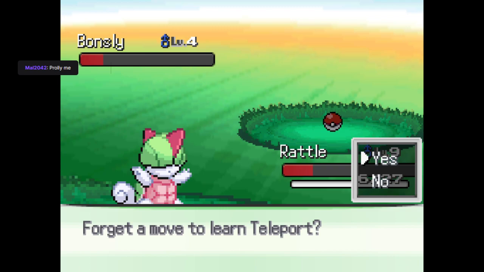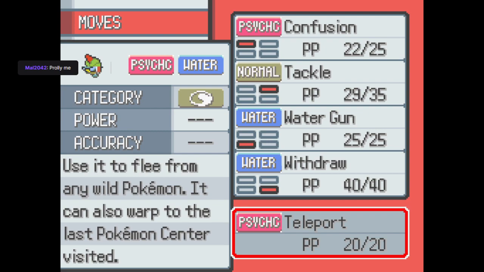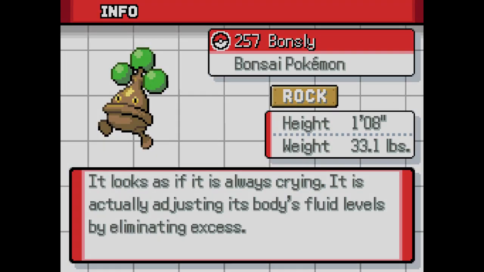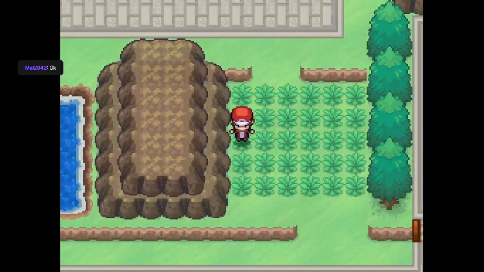Rattle wants to learn teleport. Can teleport be used mid-battle? No, only wild Pokemon. This is not Gen 6 teleport. Okay.